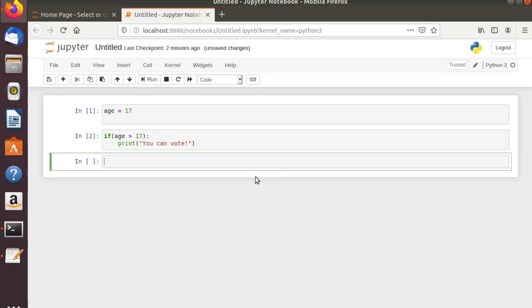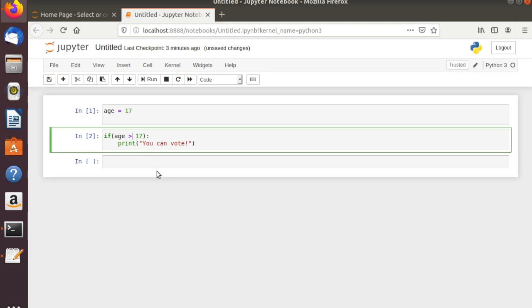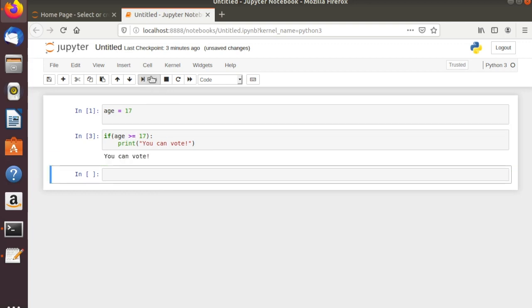Now this statement, let us run what happens. You have not seen any output, right? Because age is not greater than 17. It is 17, so you won't get it. Let us rewrite it. If age is greater than or equal to, now you will see you can vote because the condition is satisfied. Here we have checked two conditions.